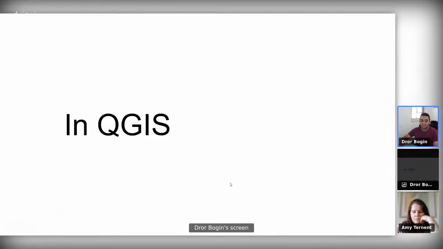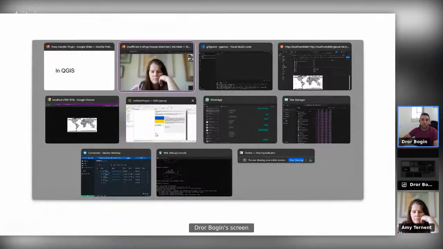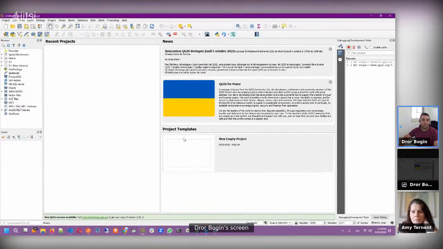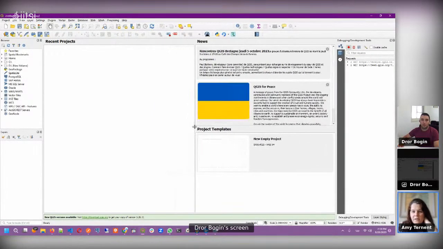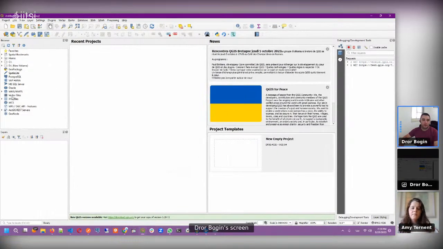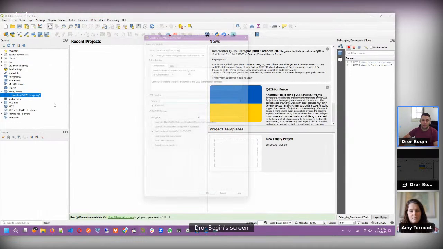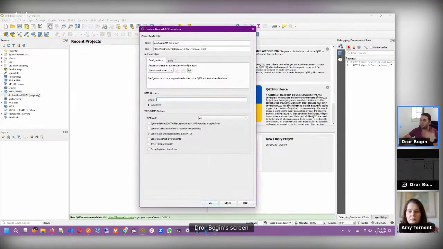Let's do it in QGIS. We're going to switch. Amy, you can see my QGIS? Yep, I can see perfect. Yeah. So what I did, I already added the same connection earlier. It's localhost 8080 GeoServer, a basic GeoServer connection.